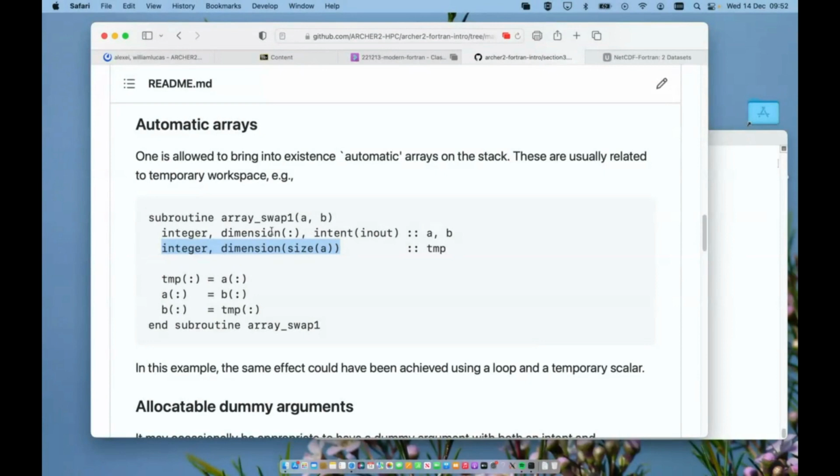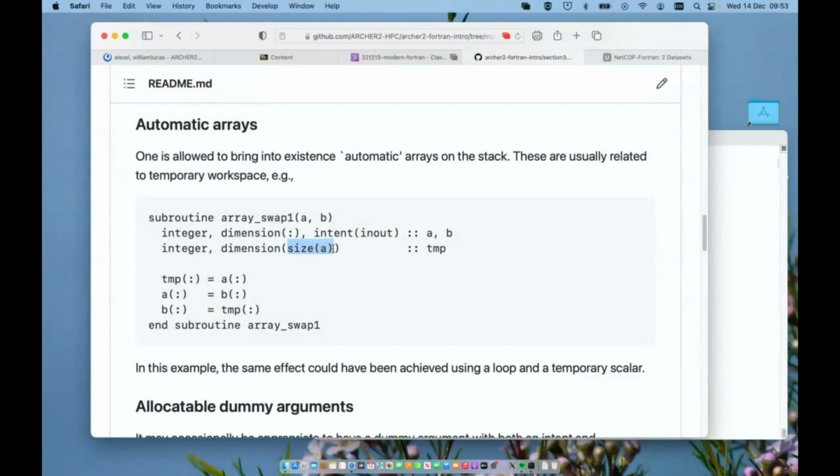For example, if one wanted to swap the elements of two rank 1 arrays, you need a temporary, so you can arrange for the appropriate storage. Here we've dimensioned this temporary integer array with the size of A, which can be computed at runtime.